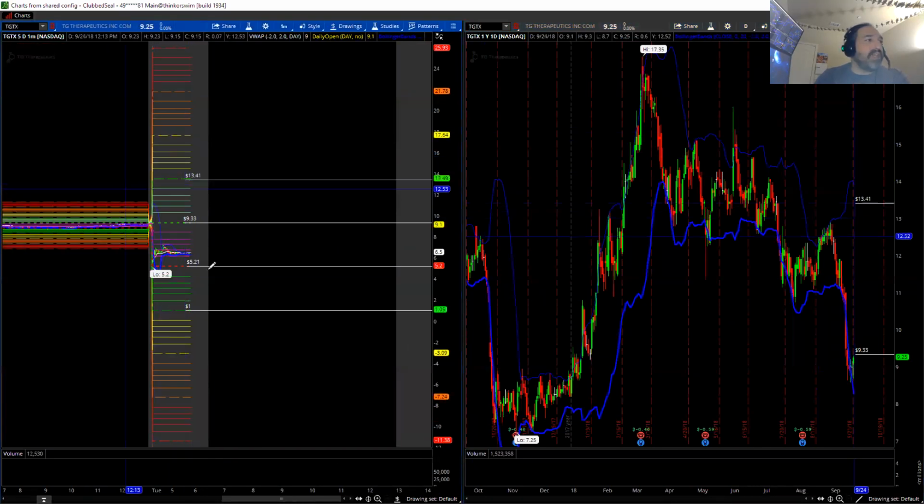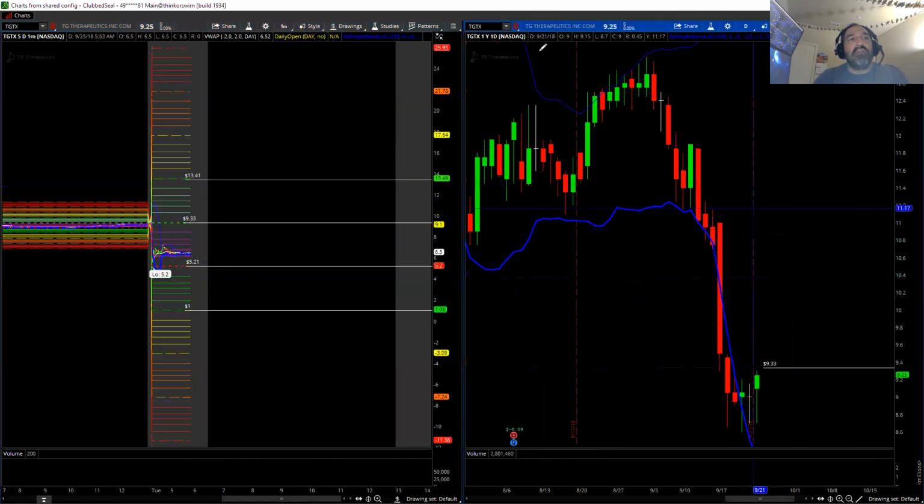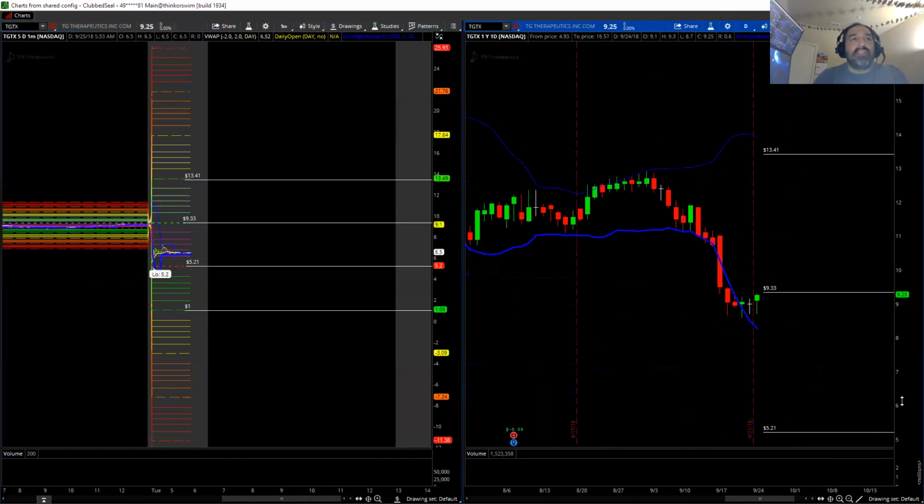So it was a gap down, it looks like, and it caught some footing. I don't think this pre-market action is warranted of a normal candle for them. You'll see when we zoom in, woo, boy, we had a huge gap down. Then we had another gap down yesterday. But I don't see a single day on a $9 stock getting a $5 price action. Just don't see it happening.